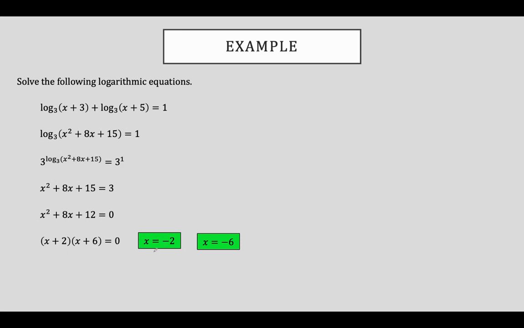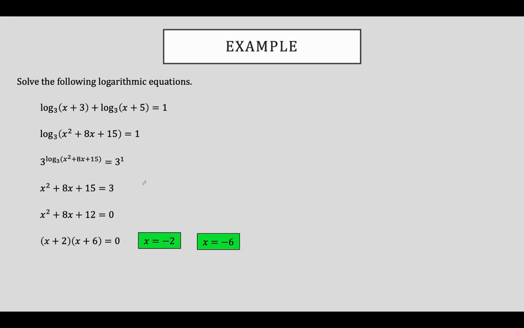Now, one thing to keep in mind here. Notice that in the first step of this problem, when we combined these two logarithms, we ended up multiplying variables. Anytime you multiply by variables, you have the possibility of introducing extraneous solutions, or solutions to your end equation that are not necessarily solutions to your original equation. So anytime we multiply by variables, we want to check to see if we have any extraneous solutions. Make sure you plug each of these into the original equation and make sure that they work out.